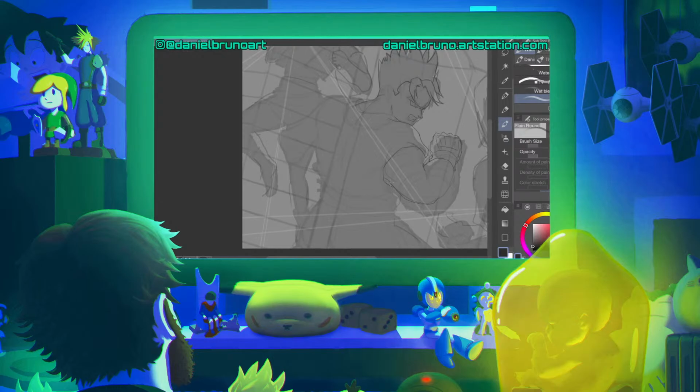Figure out some of the forms going on in this arm, which is both kind of, we're looking down at it, and it's also kind of foreshortened. It's obviously super exaggerated. It's like a super chonky arm. I might adjust that a bit, but I think that's what I'm going for here.